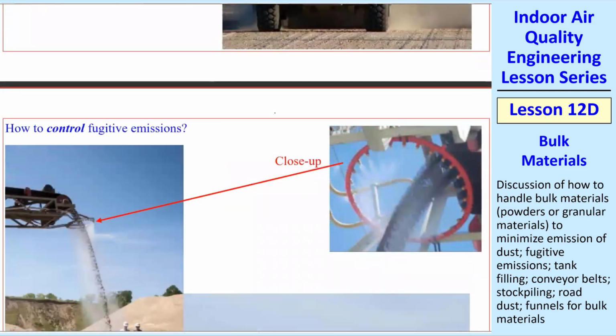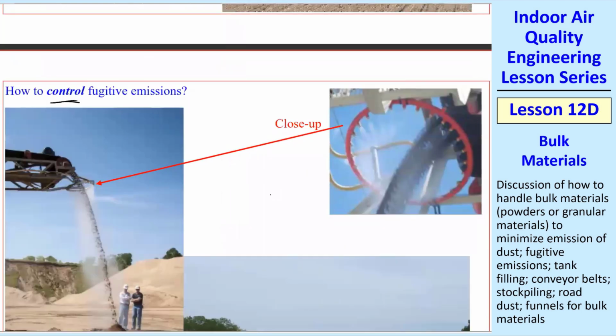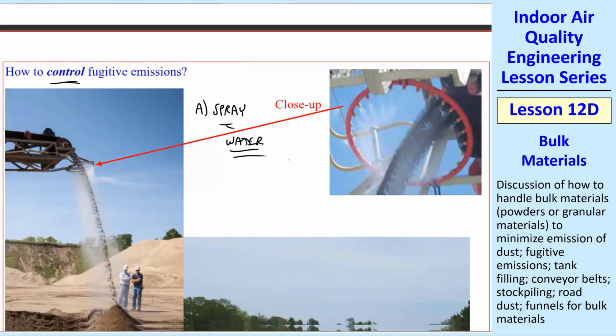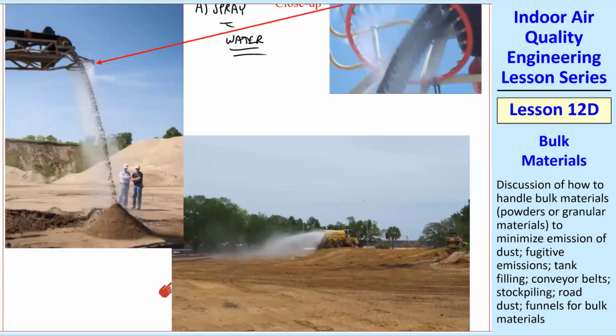What we're interested in is how do you control these fugitive emissions? The best way is to spray water. And this can be done in various ways. Here's a picture that I took. This is, I believe, when they were building the Arboretum. I saw this tank truck that's spraying water out over the dirt to keep the dust down. The idea is you don't want to make it all a muddy mess, but you just want to spray enough that you can kind of settle down the dust.